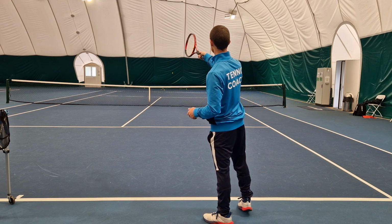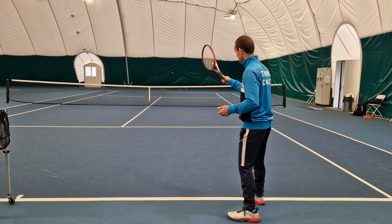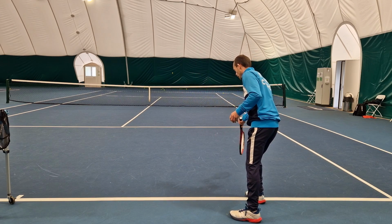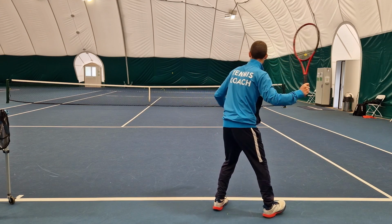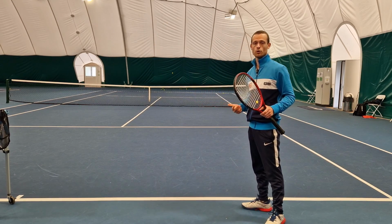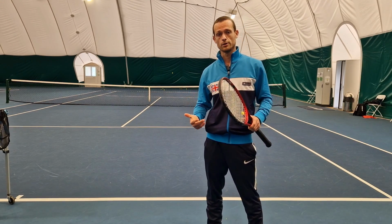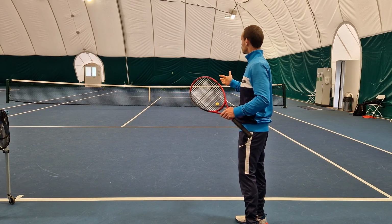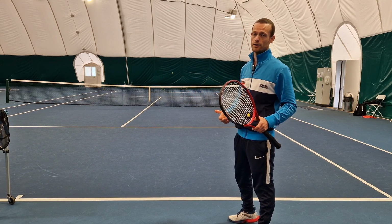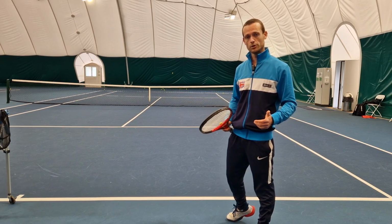We've got the 2 service boxes and the 2 back boxes, and you want to aim deep for the back box, and on the cross court here, aim to hit that quarter of the court. And you want to see how many times you can do this in a row. That would be what we call your shot tolerance. And you can start by aiming for sort of 5 balls in a row into that area. It sounds easy, but it's more difficult than you might think.